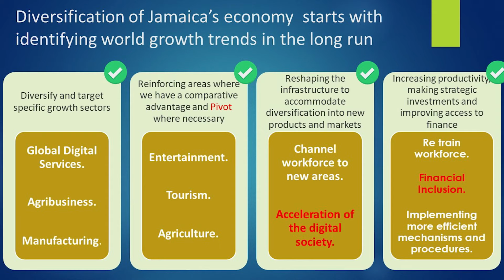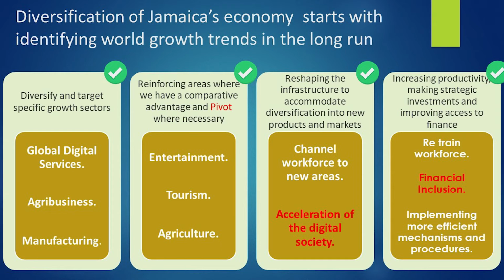Also, there's a need to accelerate the digital society. What I speak of here is ultimately looking at how best we can build out the IT backbone of the country, so that we can help this diversification thrust that is heavily contingent on us having a very robust digital landscape.